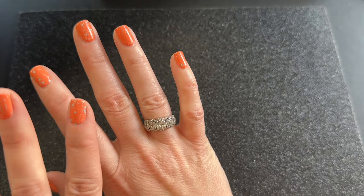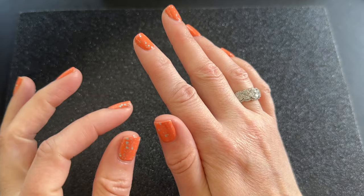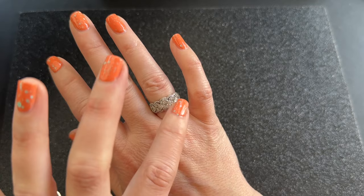Then for our 20th anniversary, I always wanted a right-hand ring. I don't wear a lot of jewelry. I just wear my one ring. I wear my stud diamonds, and that's really all I wear. And I always wanted a ring for my right hand. So for our 20th anniversary, we went to our jeweler, and I picked out this. I love how the style is very similar to my original band.